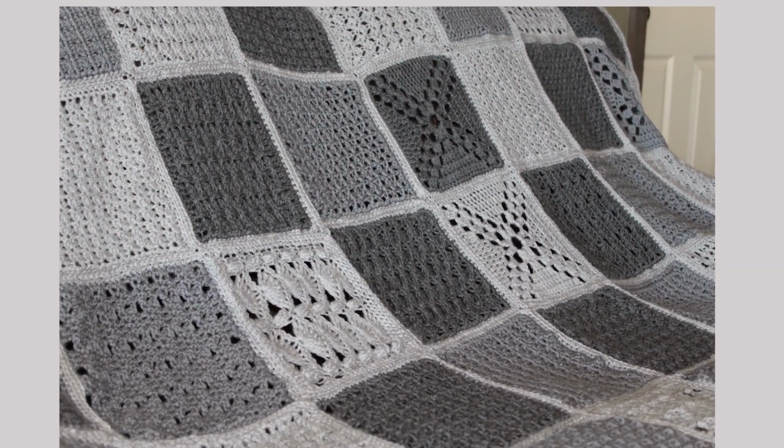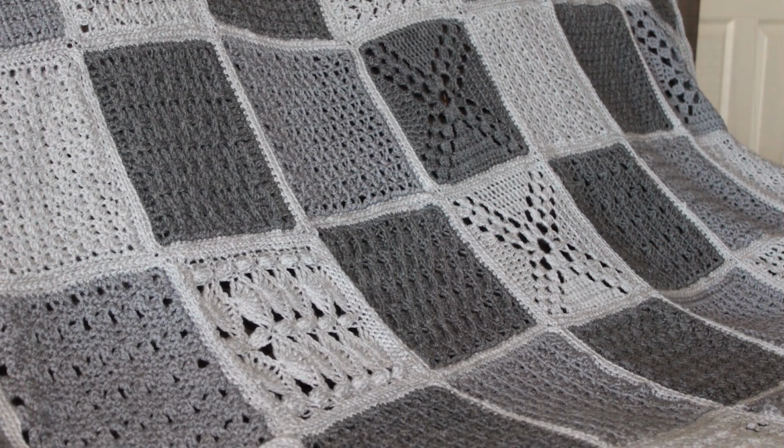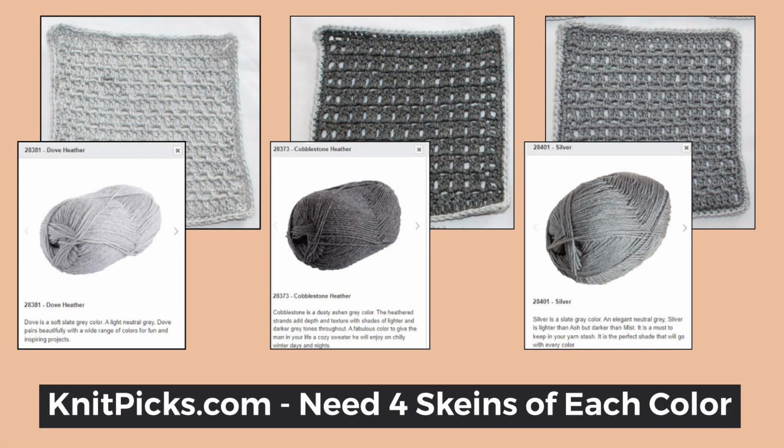Thank you for joining me on the journey to make an Afghan together block by block. This video series takes 16 different Afghan squares, 3 of each of the same square, but each of those 3 are a different shade of gray. You can pick your own colors, but I have the links to the 3 grays that I use down below. In the end, I will show you how to join the squares and finish off your Afghan. In just a few short weeks, we will have a completed Afghan.